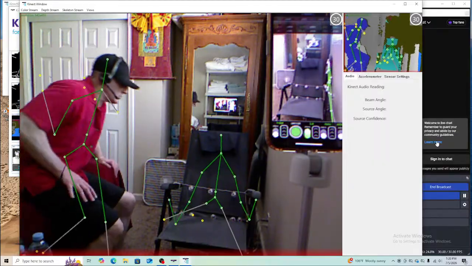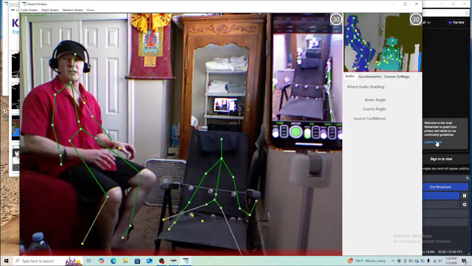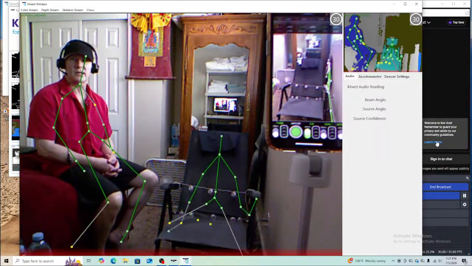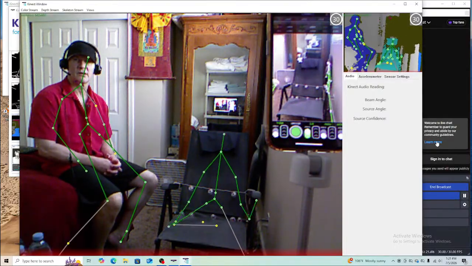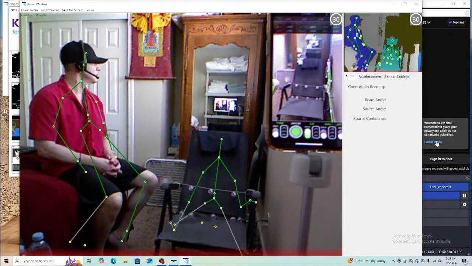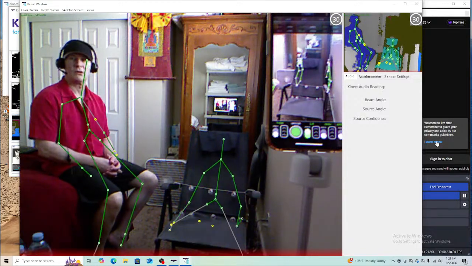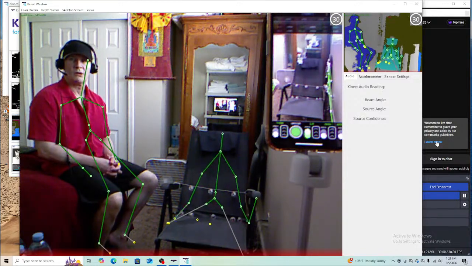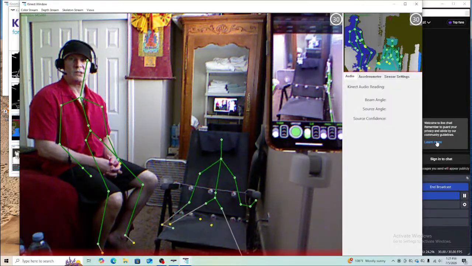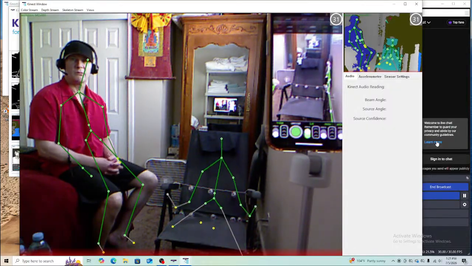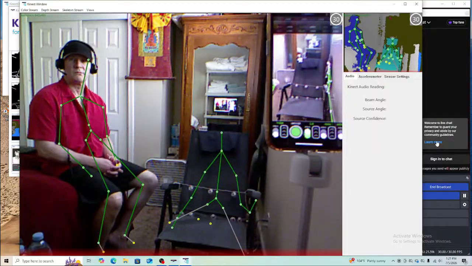Always going after the ball on the far left. It makes me wonder if that's actually the guy in the chair that's going after. Oh, no, he definitely is. It's not tracking the portal anymore. It's interesting.